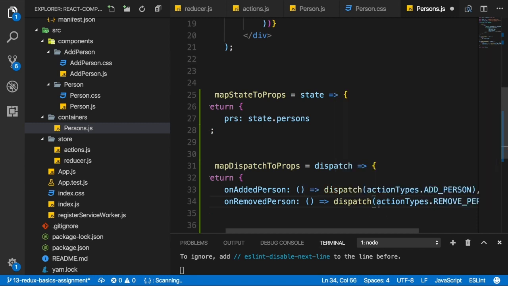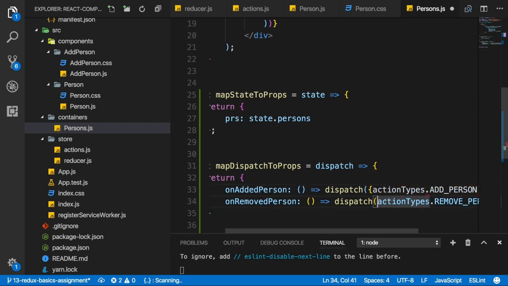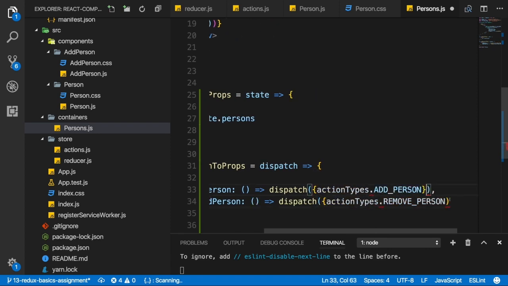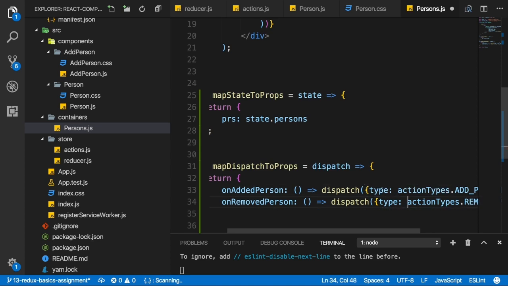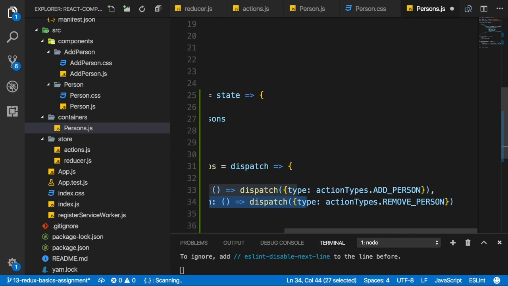But here I also need to pass some payload. And generally, important, this has to be a JavaScript object. So you don't just pass the string as an argument, you pass a JavaScript object with the type of that string. That's a common gotcha you get wrong. Set the type here in the JavaScript object, and the type then is your action type. Still, for removing a person, just passing the type isn't enough.